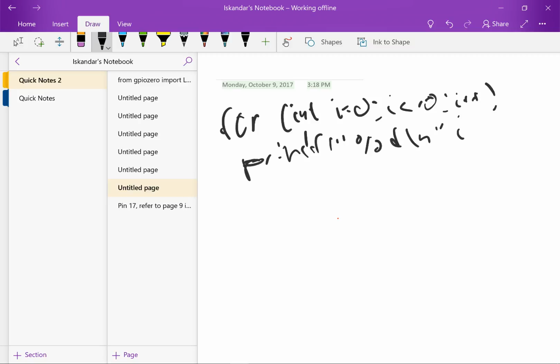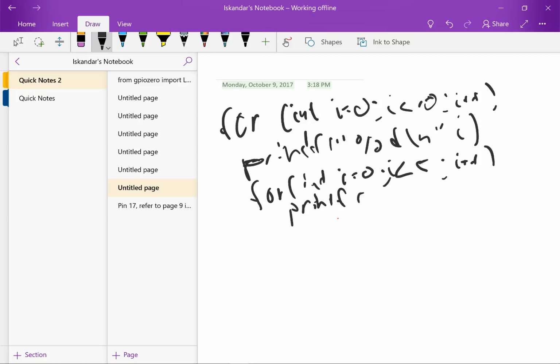%d\n, I. And then I turn right around and I put another for (int I = 0; I < 5; I++), and I do a printf("blah blah blah blah"), and put a semicolon at the end of this right here. I'm going to put a bracket here and a bracket here, close a bracket here, and close a bracket here.